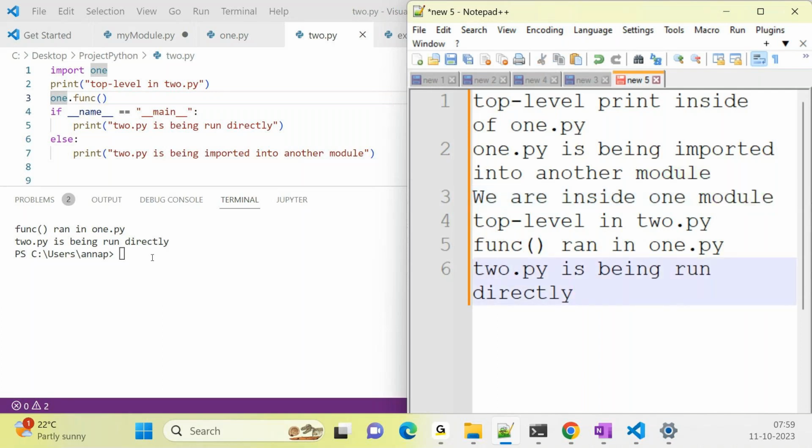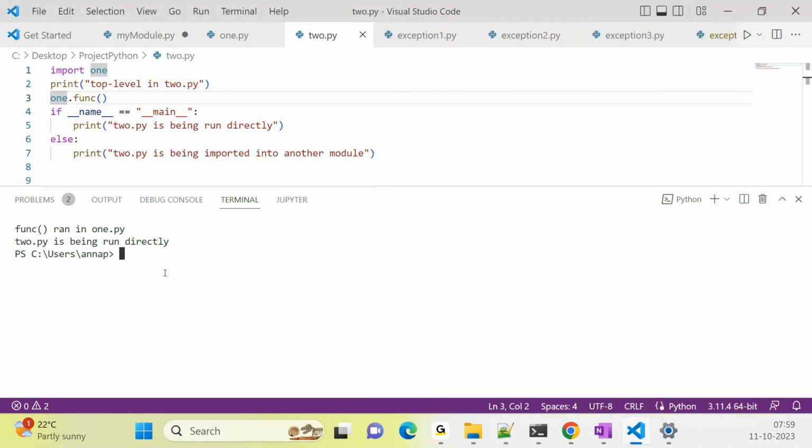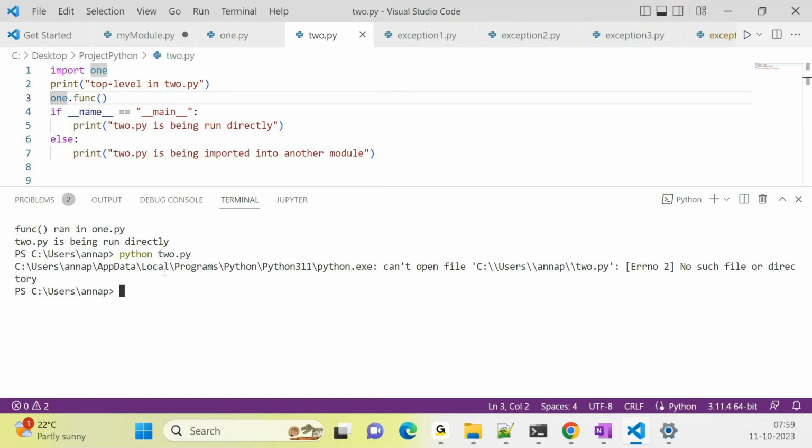So usually how do we run a Python file? We give the syntax python space 2.py. When you give this, why is it not running? Okay, because the path is wrong.